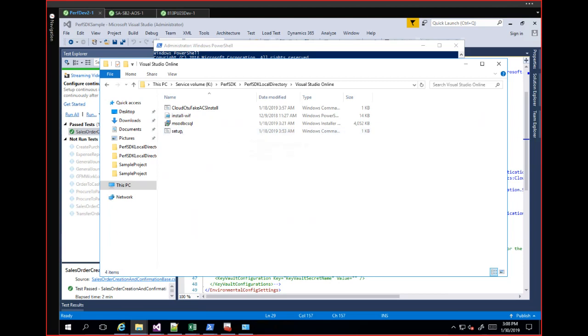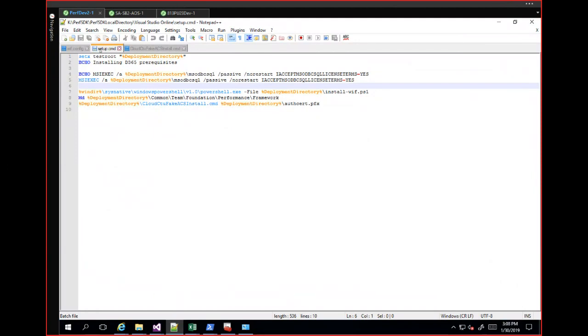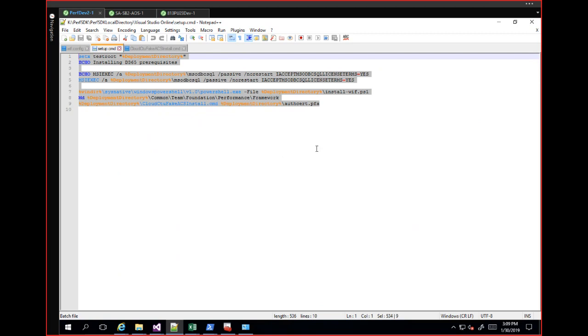There are two files you need to change. The first is the setup command. You're going to replace the existing content with the content you can see in here. Again, we're going to document this step by step, and that information will be included in the documentation itself.